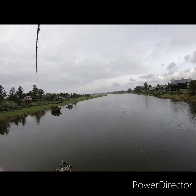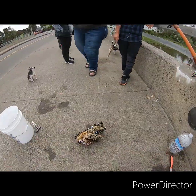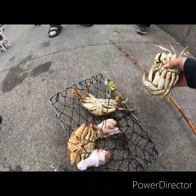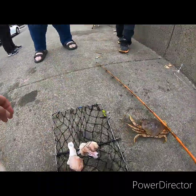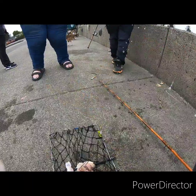My pole is. That's a big one, though. Female, though? Oh, I think the big one got out. Darn it. It's all right. We'll get a male. Yeah. But it's small.